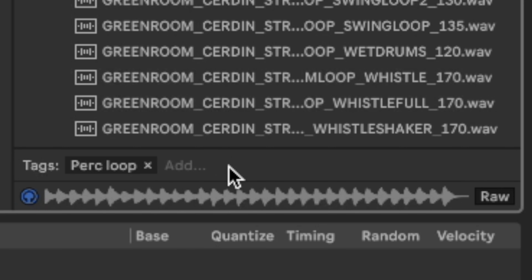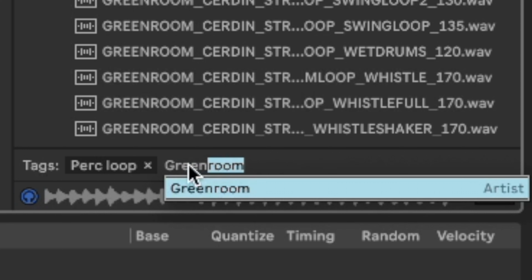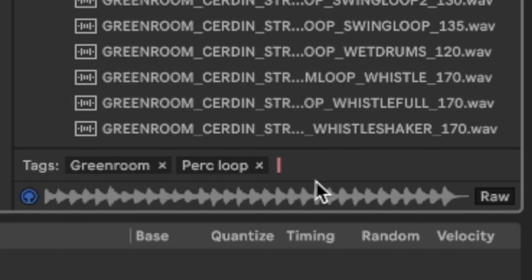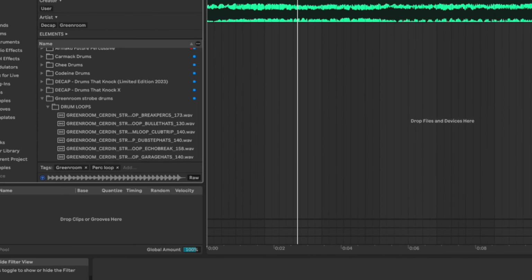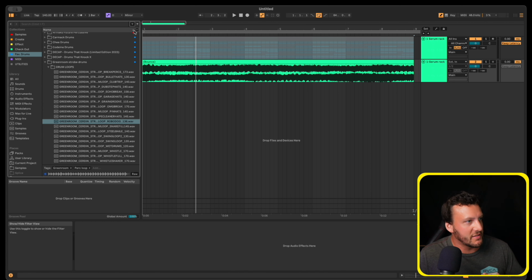And if I wanted to add a tag, I can just click right here, type whatever it is, and now I've added that tag. Super excited about this. The whole tag menu is so overwhelming and takes up so much of the browser that now the fact that we can access it right here and add tags is really cool.